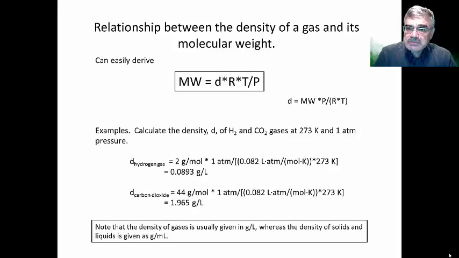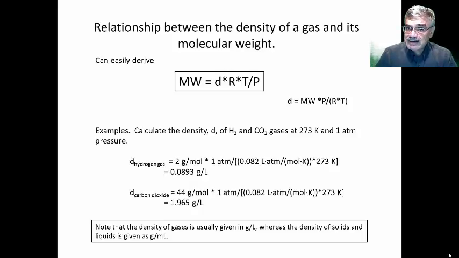One of these is the relationship between the density of a gas and its molecular weight. If you think back to that last table where we had 3 different gases, hydrogen gas, oxygen gas, and carbon dioxide gas, we said they all occupy about 22.4 liters under these standard conditions, 273 Kelvin, 1 atmosphere pressure. Yet the mass of 1 mole of these gases would be different: 2 for hydrogen gas, 32 for oxygen gas, 44 for carbon dioxide. So they would occupy about the same volume, but they would have different masses.